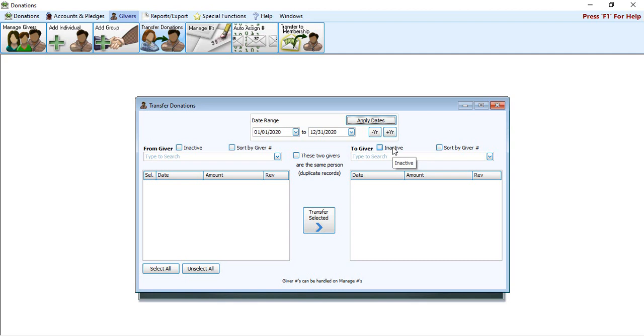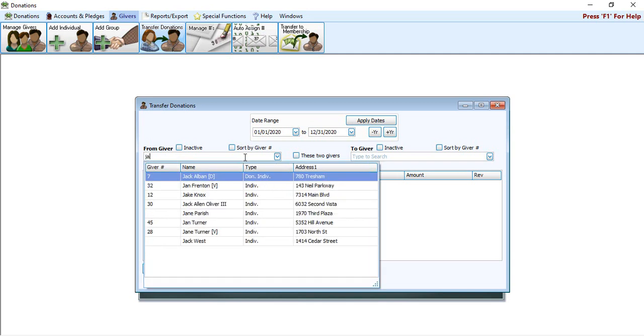Okay. So let's talk about the example in the book. On page 3. The example is that there were donations that were added to someone named Jake, and it needs to be put on the son, whose name is Nate Knox. So this is a great way you can quickly move gifts from dad down to the son because they were put on the dad in error. So on the left, the from giver, this is going to be Jake. This is the dad. This is who we want to take the giving away from.